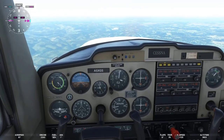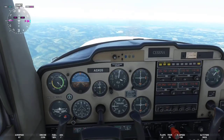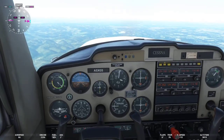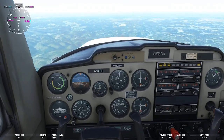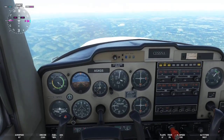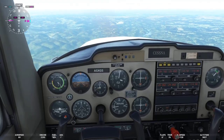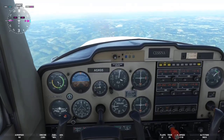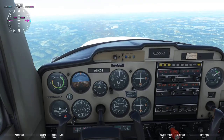This is where I hate the fact that my trim is in the same location as my throttle, which messes me up every time. So it's very hard to set the trim. Anyway, we're going about 90 knots right now. It's good for many maneuvers. A little bit higher than that is fine.